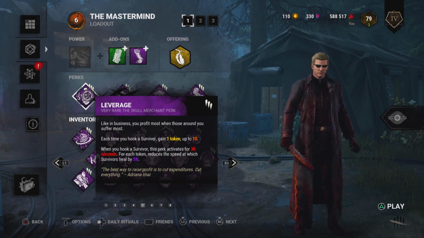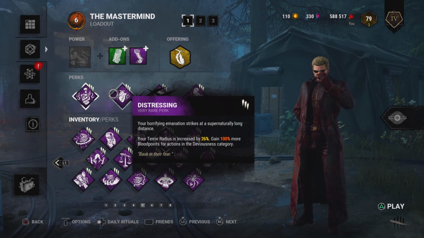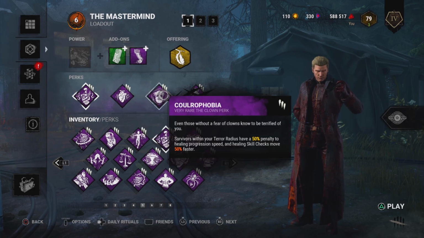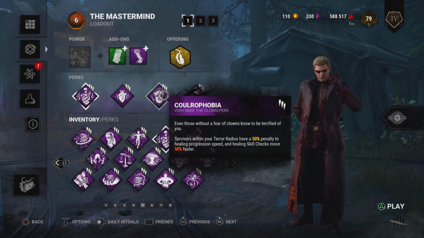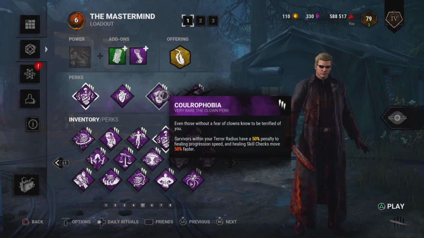Now, the idea I have in my head is slowdown, lethality, and location. That's why we're using for our second perk, Distressing, to increase our terror radius by 26%. And along with that, to help slow down even further, Chlorophobia. Survivors within the terror radius have a 50% penalty to healing progression speed, and healing skill checks move 50% faster.